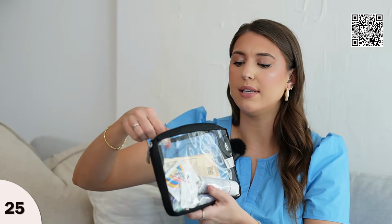I always have my essentials bag for my airplane. So I always have hand sanitizer, eye drops, lotion, lip gloss, my toothpaste, toothbrush, that sort of thing. And I can easily find everything in this clear bag above the airplane seat. I always have a little bag that I have next to my seat. All my essentials are inside and I just love these clear bags. It just makes things so easy to see without having to really look for them.